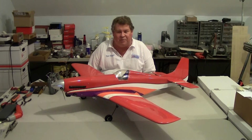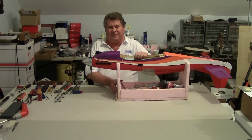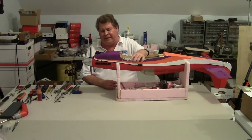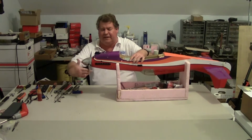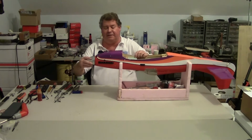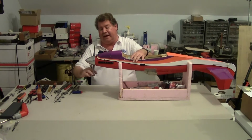So now I'm going to take the cowl off of the engine and show you the engine installation. I started recording this section and I didn't have the video recorder on, so this is a little bit of a redo. I don't remember exactly where I left off, but one thing I've done is put some oil in the glow plug hole and in the exhaust, and I'm turning it over. It feels a little rough, but I can definitely hear the air moving through the engine. Now I'm hoping it's not rusting the bearings, so I'm probably going to wind up doing a partial tear down of the engine after I get it out of the cowl.